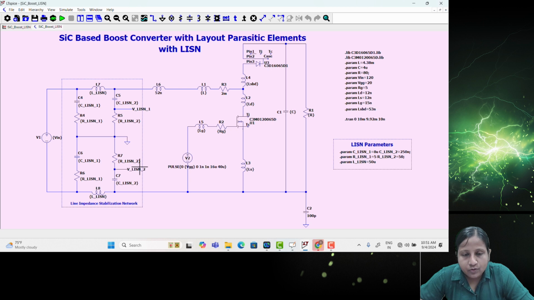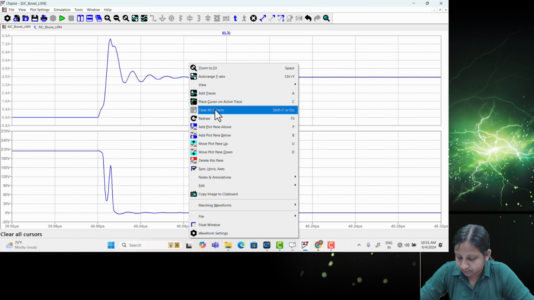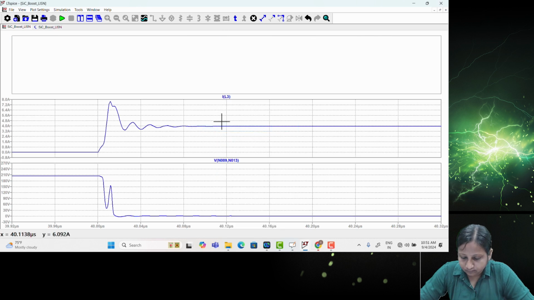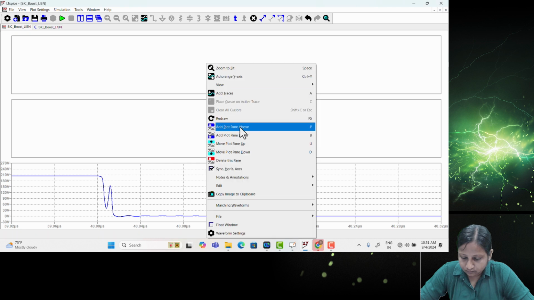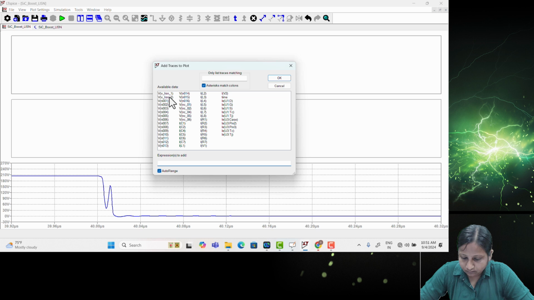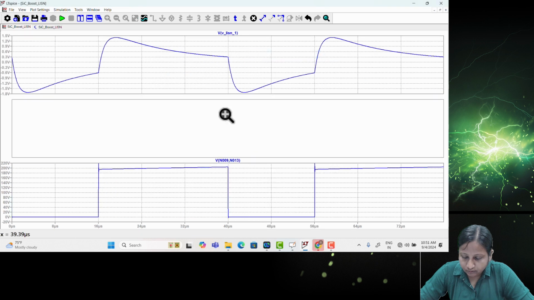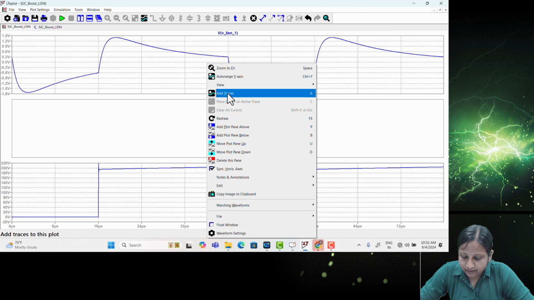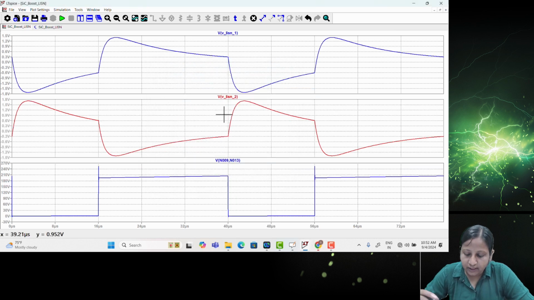So let's see how these different noises are visible in this case. This is with respect to LISN line 1 and this is with respect to line 2.